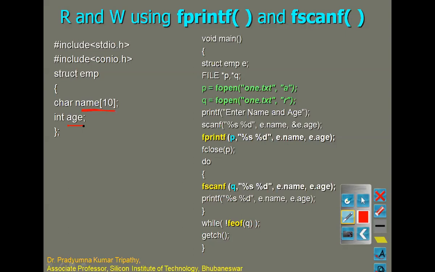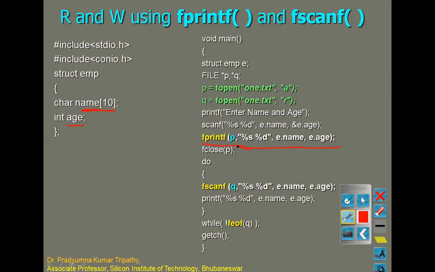Correct? See, the first file 1.txt is opened in write mode and the second in read mode. I input the name and age, and just look over here, I have fprintf. Fprintf is the function that is used for formatted input output.